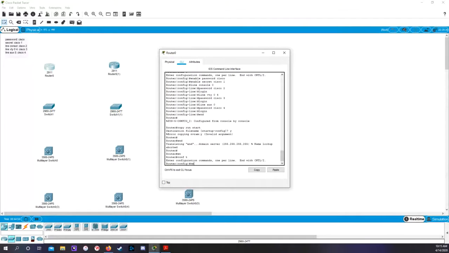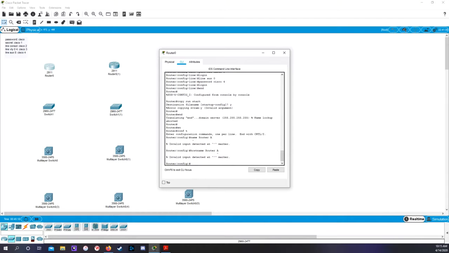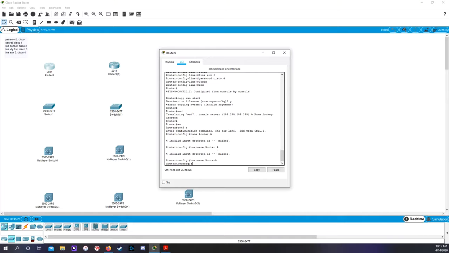This is just eye candy. If you wanted to go ahead and name your routers, you can just name it, hostname router A. Oh, did I not do that one right? You should say hostname and then A. I don't think it accepts full words; I've tried to name it other things. There it goes. Okay, no space. I guess that's the trick. So we'll name the router and everything.